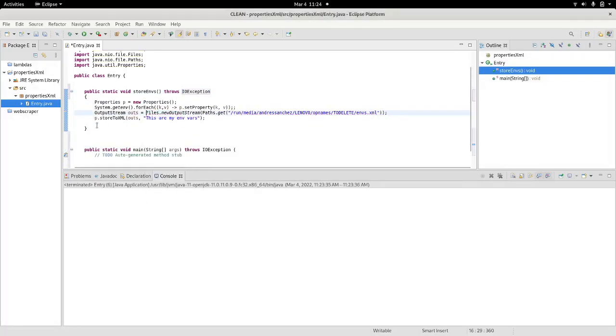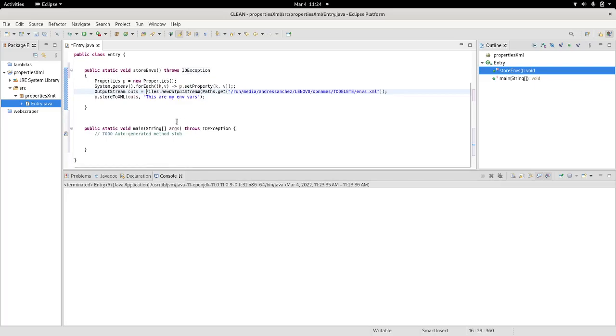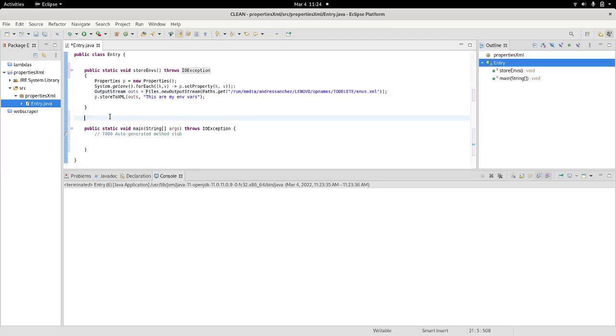Again, my exception error handling in place. And the next thing that I want to do is read from this file, right? Read at least one property.